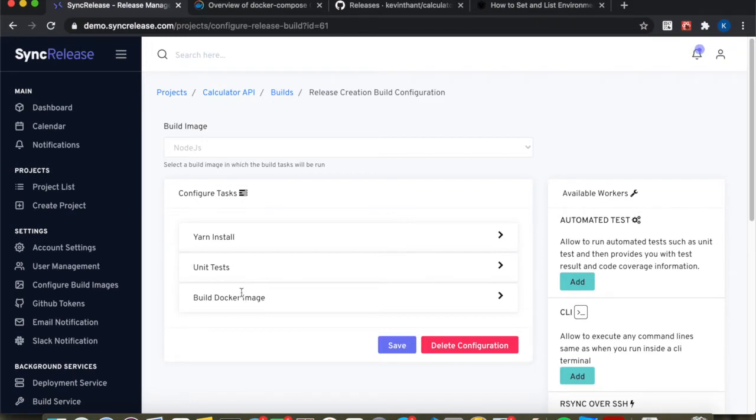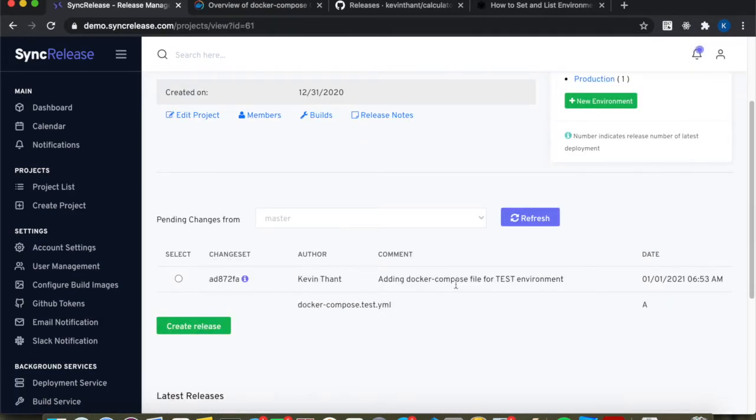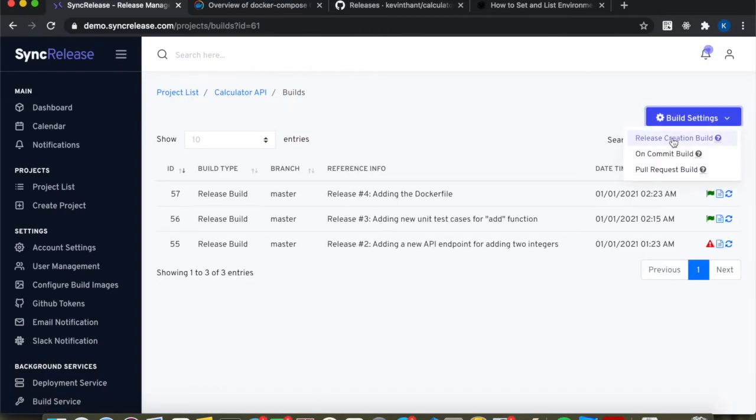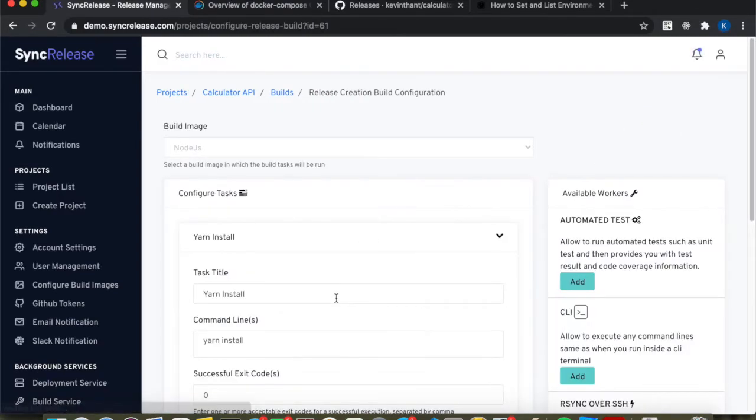So the next step is to deploy to the test environment using this newly built Docker image. We also committed our Docker Compose file for the test environment, so we are now ready to make the change to our Bit configuration.